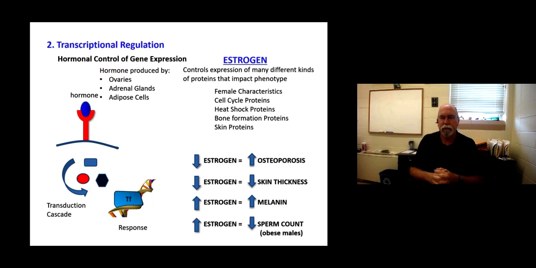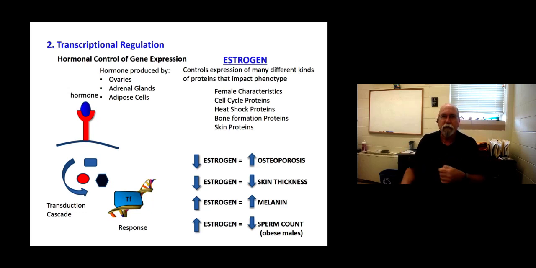And then in males, we do produce estrogen. It's in part from the testes, a small amount produced there, but also adipose is very common as one of the areas. And it leads to a really important problem, because as we get more and more fat cells, we produce more estrogen as males, and it counteracts the other effects of testosterone. And so males that are really obese, that have lots of adipose around their body, actually have lower sperm count, and other characteristics that are actually due to this increased estrogen. So obesity is not only an issue for health, it's also a reproductive issue.